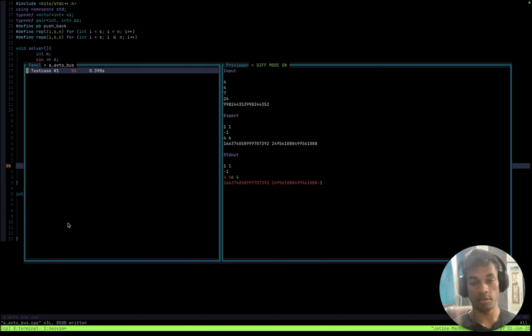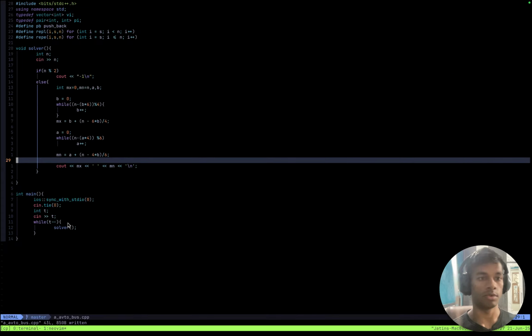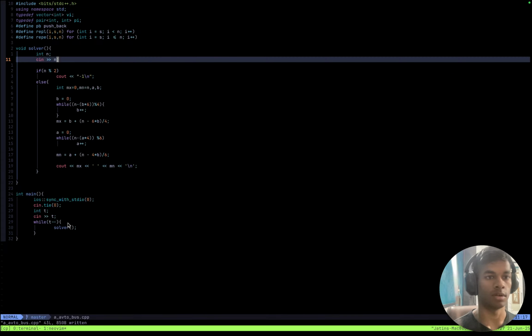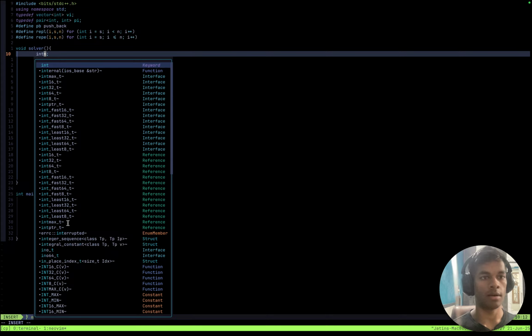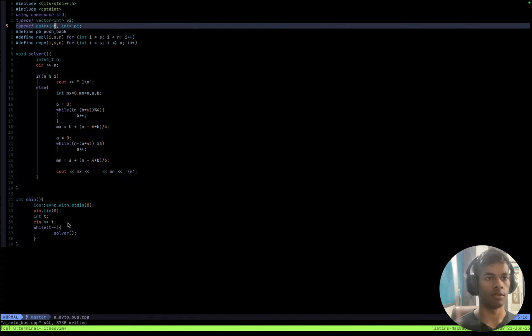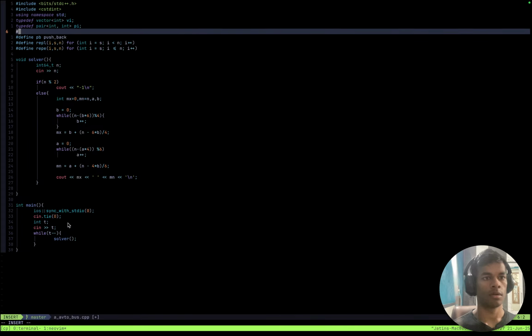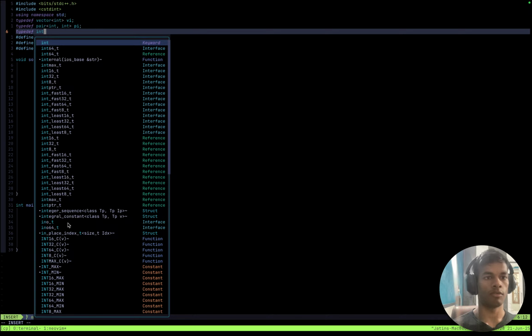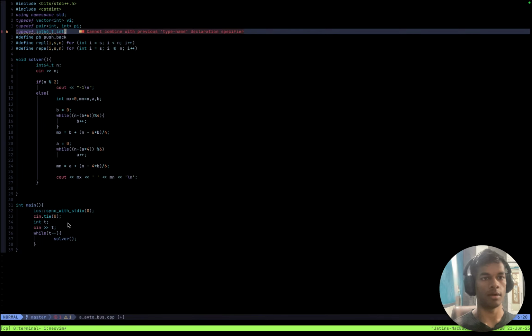Okay, minimum comes before maximum. Okay, and long long. Maybe I can just change this thing there. Typedef long long will be int.